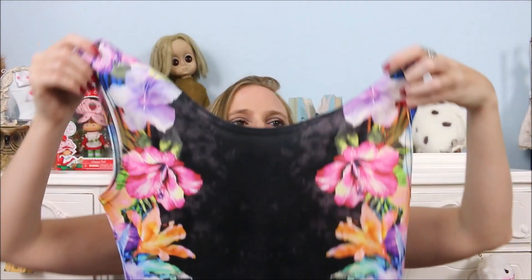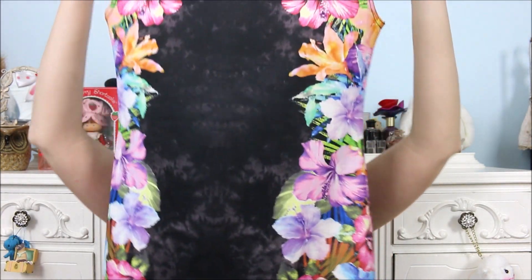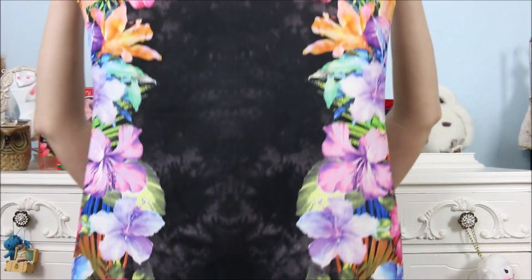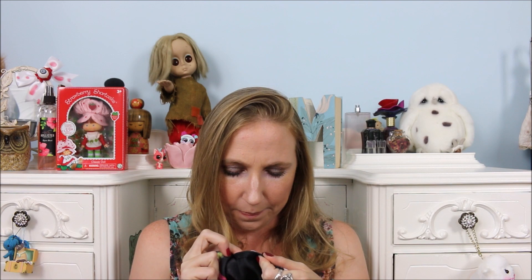I got this dress and it was really pretty. It's just by Derek Hart, but it's kind of like a bandage type dress. It's got a floral print down the sides and then like a black, not necessarily solid in the middle. It looks like it might be pretty slimming looking, just considering the floral down the sides. And it's made of a really soft material — very thin but soft. It's polyester and spandex, but it feels really soft.